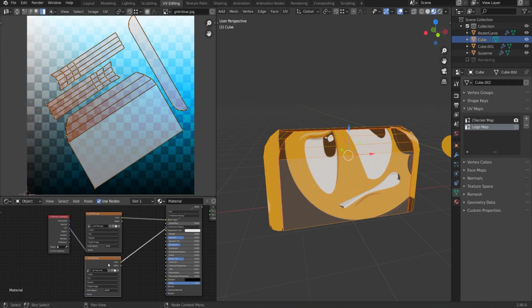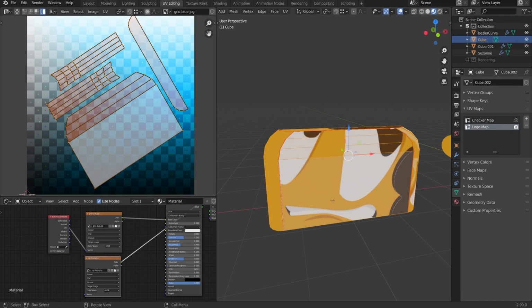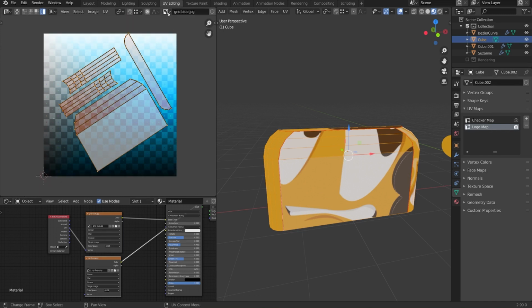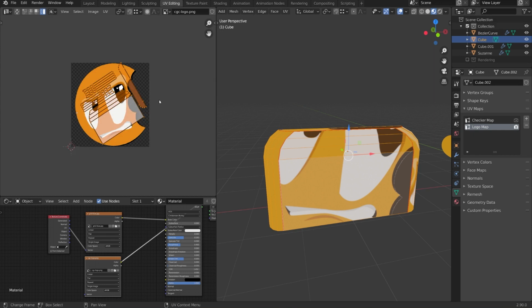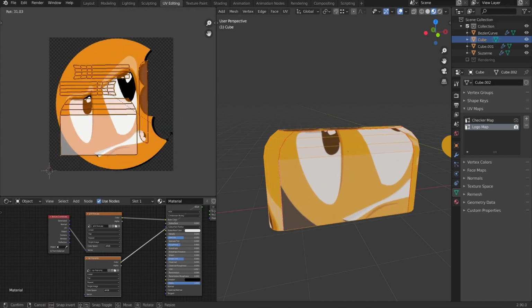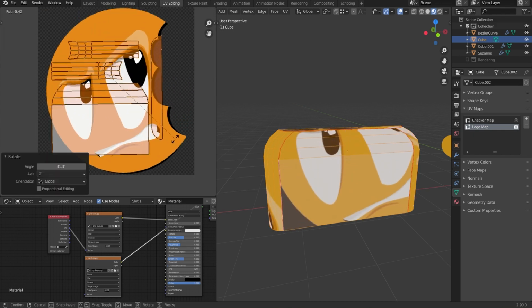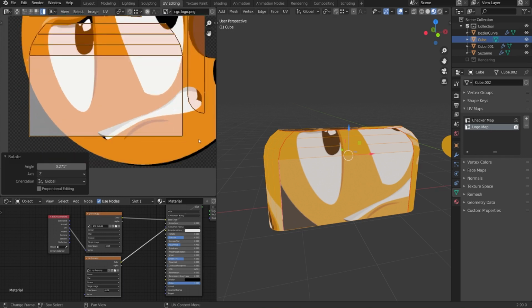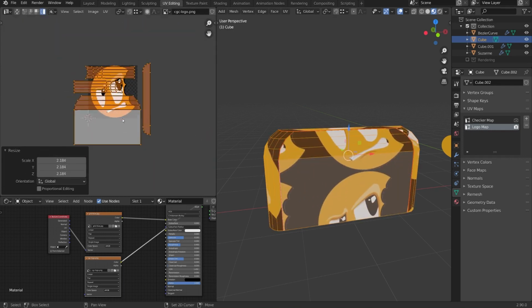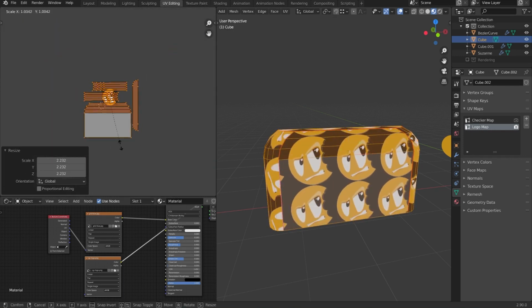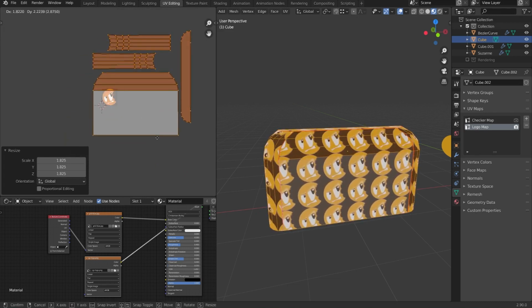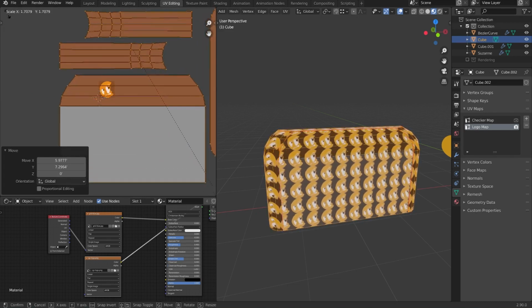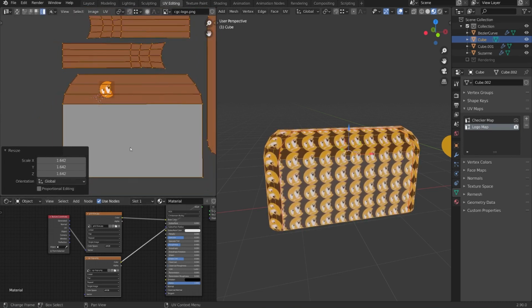So what I'll do is hit Control Shift again just to look at that color, and I'll switch the camera icon to this second logo map. So that's the one that we're looking at. And then I'll switch the UV editor image to that CGC logo. And there we can see we need to rotate our UVs here. I'll try to make the bottom one nice and straight and scale it up just so that it's sitting right in the corner. And maybe we'll have to scale it up pretty big, but that's not a problem. And as you can see, as we scale this up, our texture is just being repeated over and over and over again.